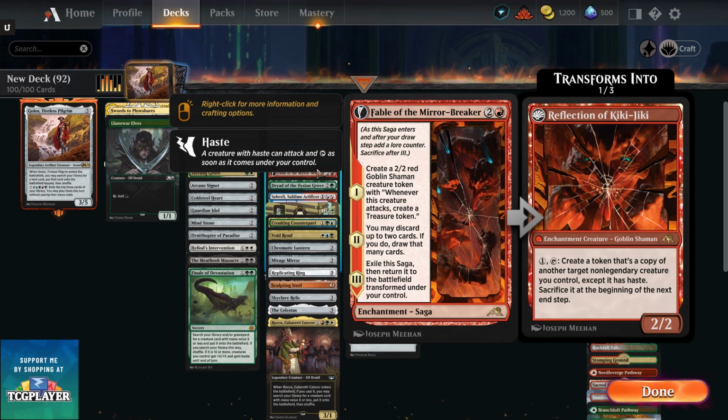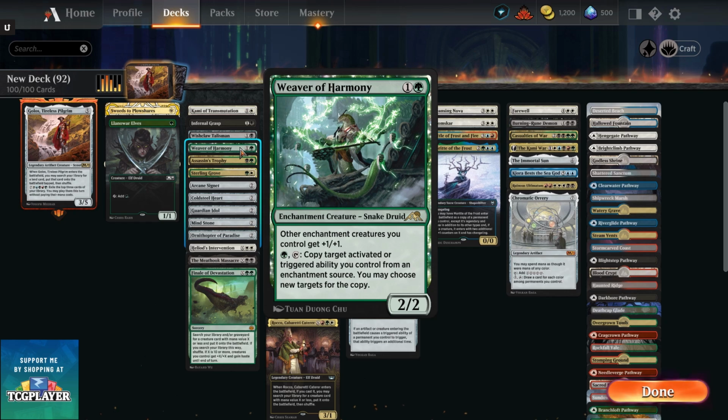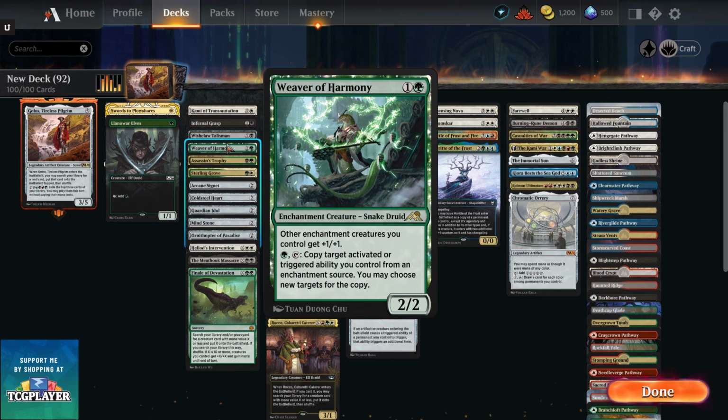When this transforms into Reflection of Kiki-Jiki, you can create a token that's a copy of the Okaun made manifest. Weaver of Harmony, we can copy the activated or triggered ability of the Kami War. So we can copy the Okaun made manifest, or we can copy one of the chapters from the Kami War itself. So it's a pretty good card to put in the deck.